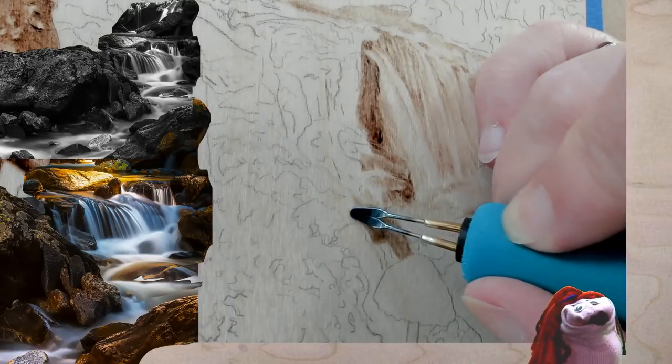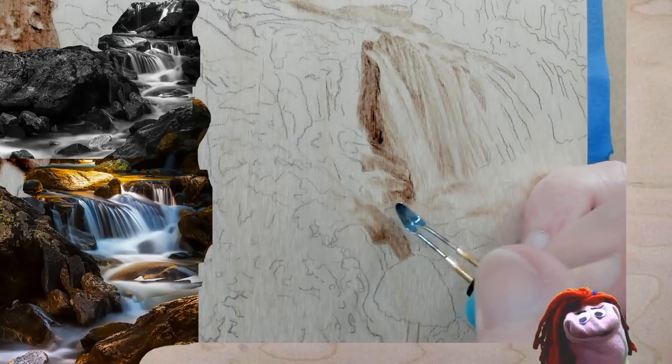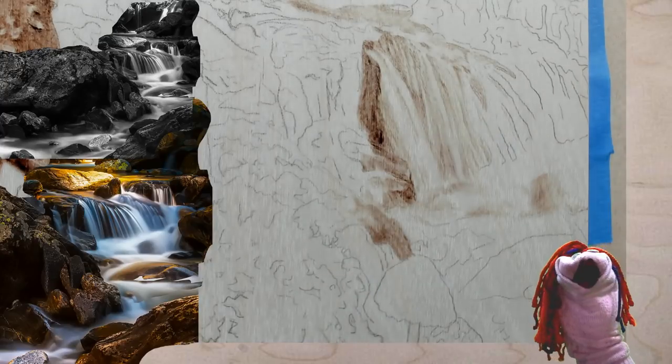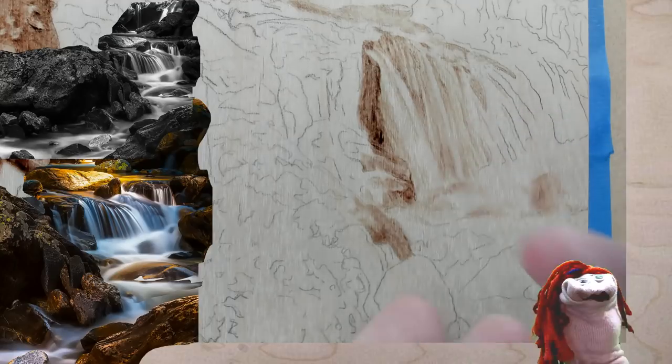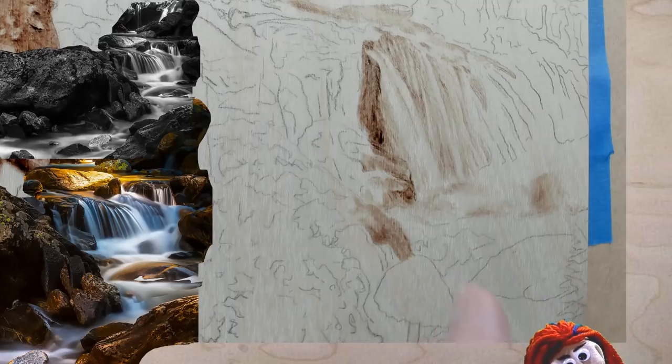Let's see. So I just want enough of that in there, so that I can have the different, not focal points, but to create that distance and depth, and to put in this misty, pointy, sharp area.